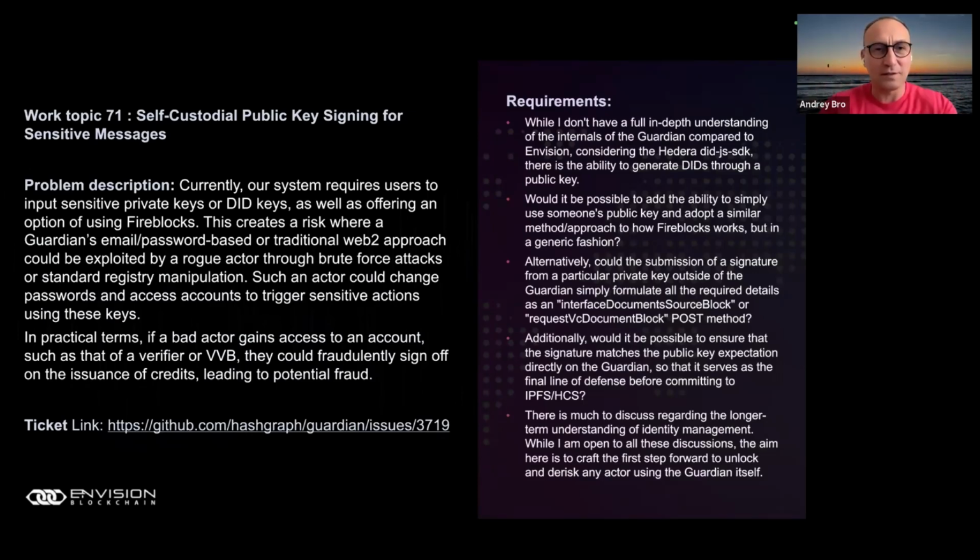That way, the Guardian instance becomes more secure from a certain angle, because a single key or a single account being compromised would not lead to compromise of all the other accounts potentially. Now, because it's an organizational account that manages everything, it's probably less likely to be compromised because it's an organization.